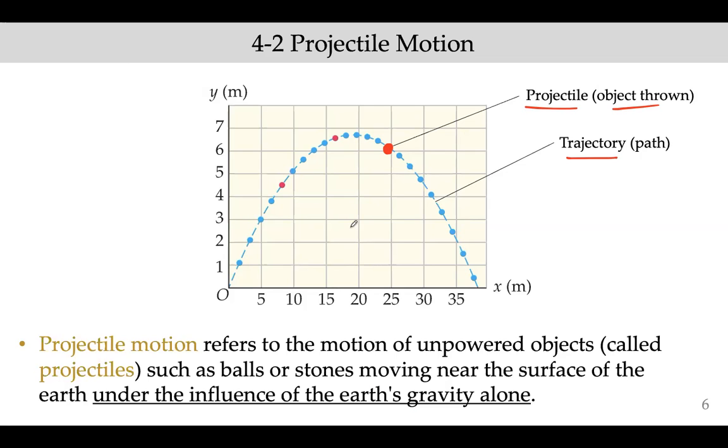So for projectile motion, it doesn't have to start from the ground and end on the ground. For example, if you throw anything in this direction from anywhere, or in any direction, let's say you throw a ball at 45 degrees with the horizontal in this direction, it will start from here and go down like this to the ground. Again, this is also a projectile motion. You don't see the full parabola, but the trajectory itself is still part of the parabola.